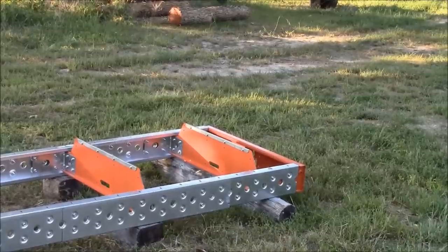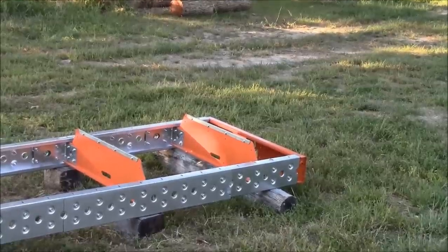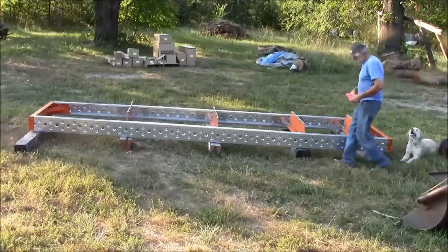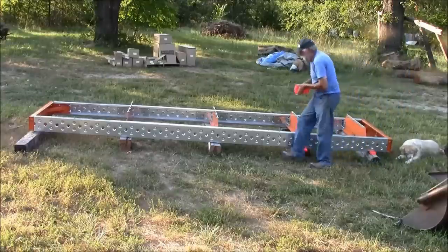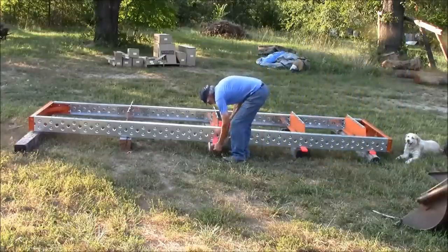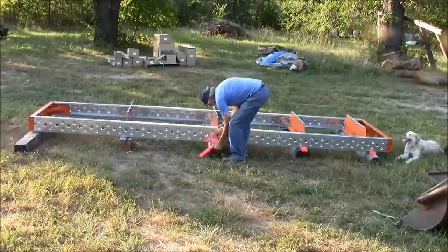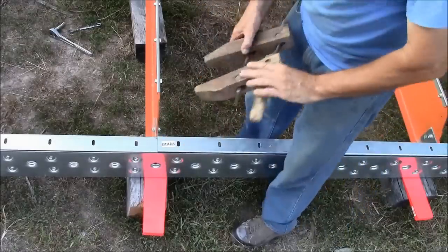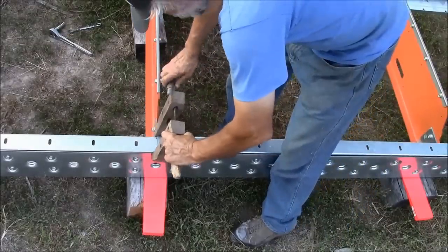Now that the mill is loosely bolted together, sight down it to see that it's square and level. You may need to adjust it a bit with shims and wedges before you tighten it. If the rails are a little bit offset, it helps to use a clamp to hold them in line while you tighten the bolts.